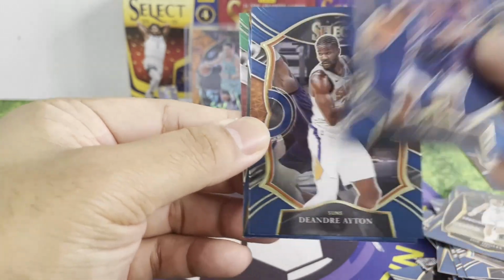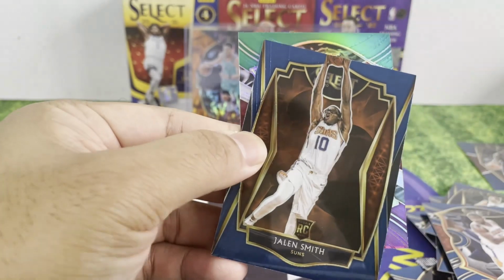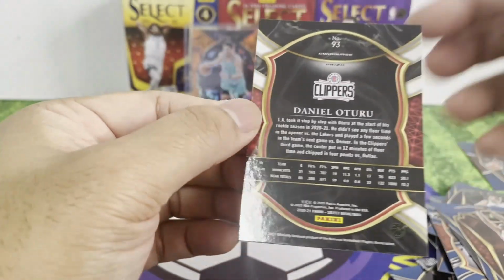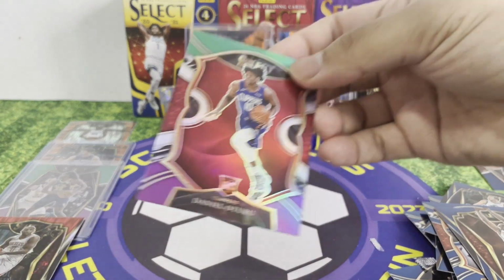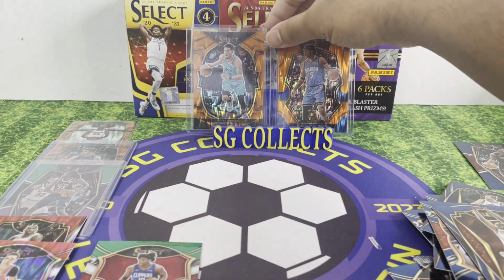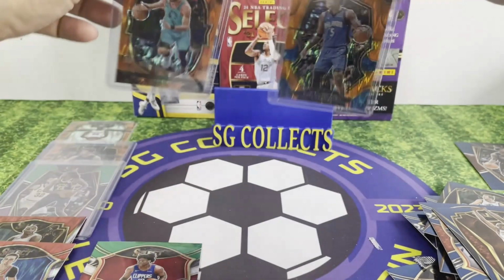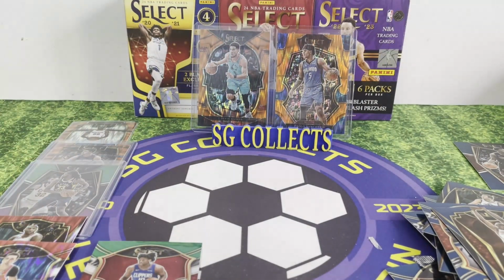Okay, Isaiah Stewart, Deandre Ayton, Jalen Smith. Alright, who do you got? Should be the tri-colored one. Daniel Oturu. Okay. So, yep. Alright, that's about it, guys. I guess the winner should be the most recent season, okay? These two players are amazing. Here we got Devin Booker and Paolo Banchero.